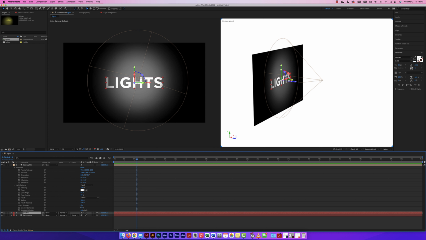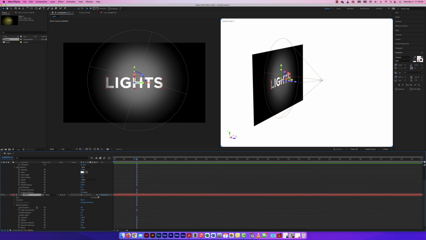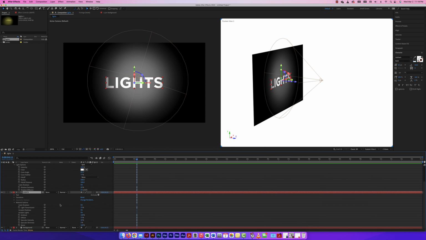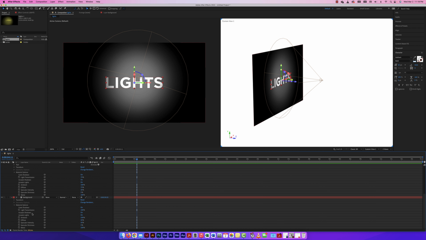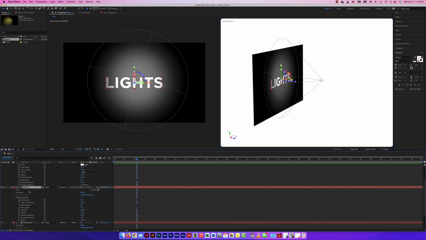Well, number one, cast shadows on. Great. Number two, go to my object, whatever the object is, because now it's 3D, it gives me material options, and I can click cast shadows on. Beautiful. And then I have to click on my background. Now my background also has material options, and it has to be able to accept shadows, which is on. So my background is accepting shadows. My object, which just happens to be the type, my light's word, is going to be able to cast a shadow. Great. But what's the problem here? Well, the problem is that the word light is directly on the background.